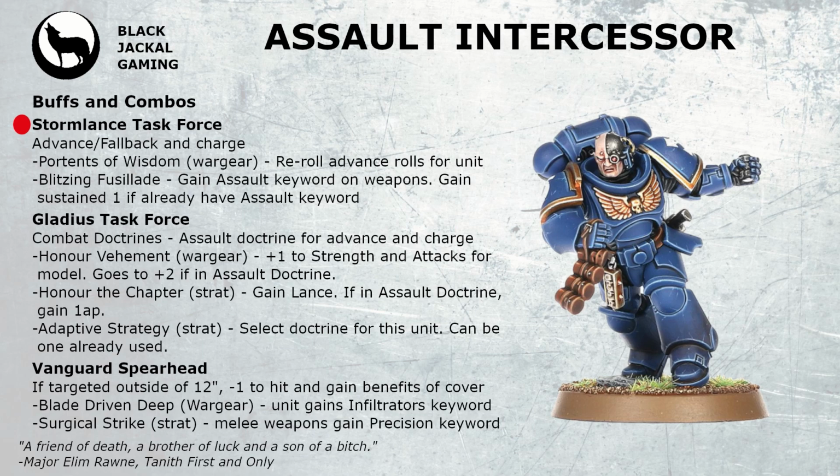So on to the detachments. There's 3 of the detachments that you probably get the most efficiency out of the unit. So first up we've got the Stormlance Task Force. This is the White Scars detachment.